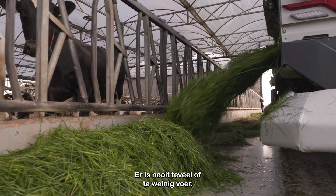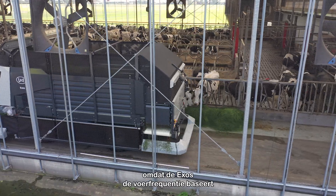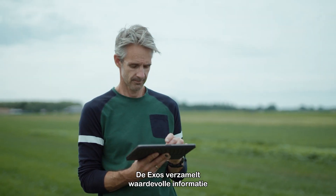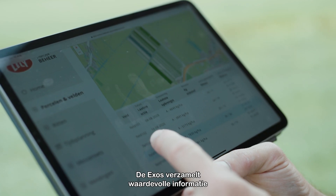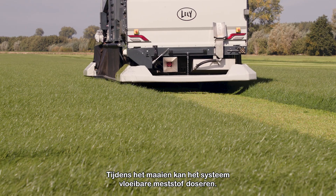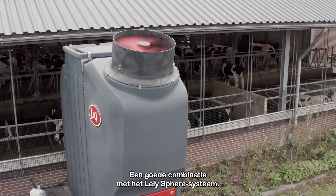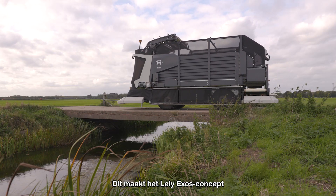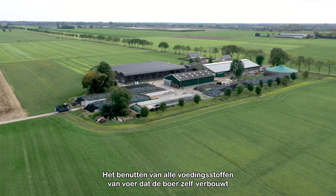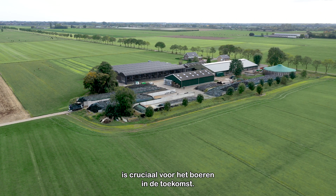There is never too much or too little feed, because the Exos bases the feeding frequency on the feed intake of the animals. The Exos collects valuable information for optimising your grassland management. During mowing, the system can dose liquid fertiliser — a good combination with the Lely Sphere System. This makes the Lely Exos concept fit perfectly in a circular dairy farm. Utilising all nutrients from own-grown feed is crucial in future farming.